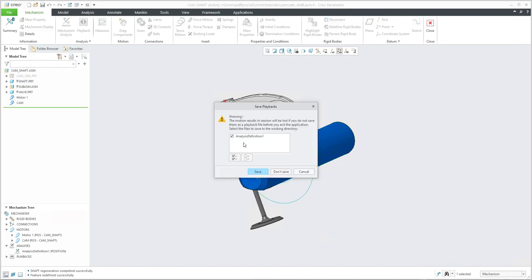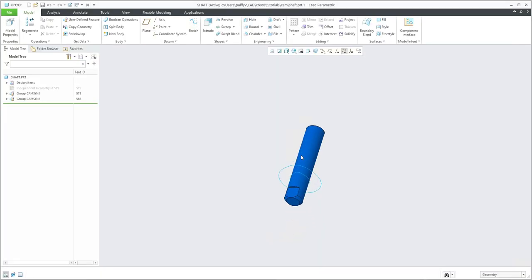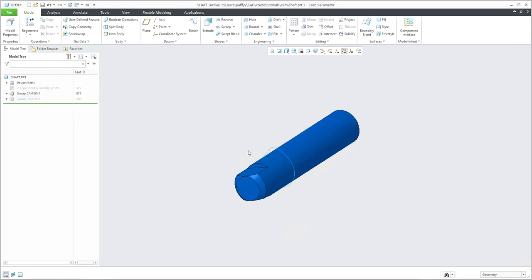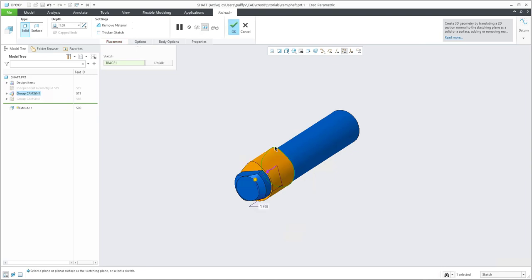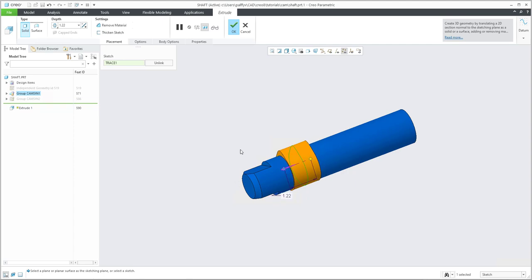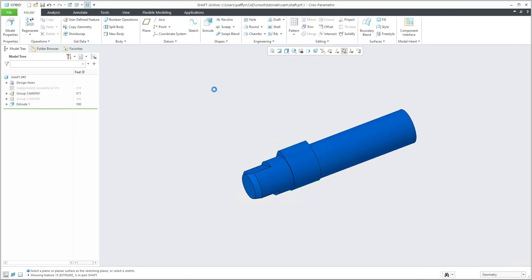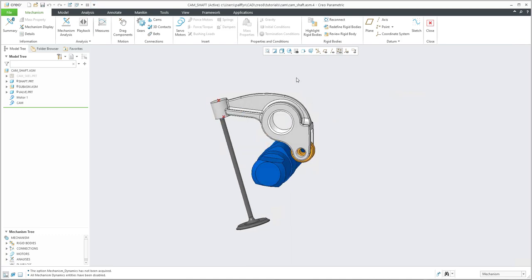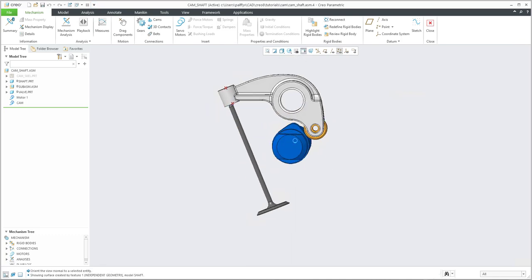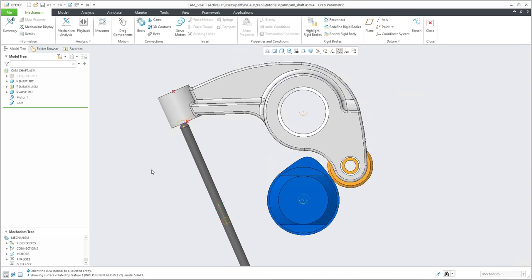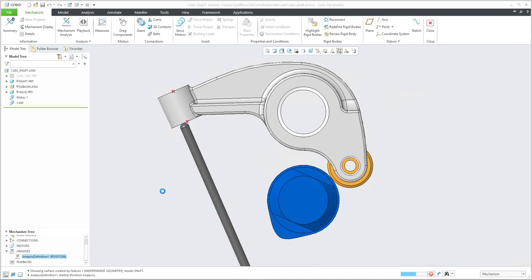So I will open the shaft. The analysis we don't need. And over here it is really easy. The second curve we can hide, it's not necessary, and this curve we will reuse for the extrude feature. For example, we will symmetrically extend it and we can specify some value. So perfect. Right now, if we go back here, everything is defined, and if I reuse the orientation again and run the actual analysis again, we can see that everything is going really well.